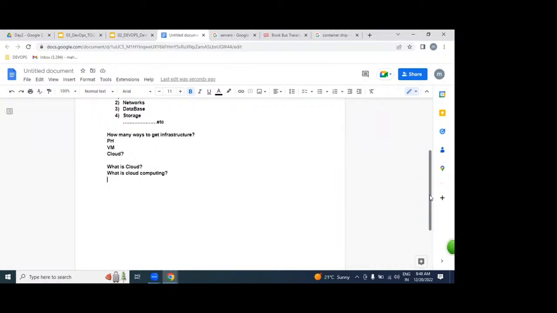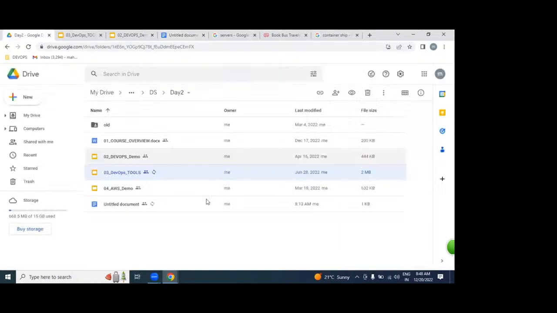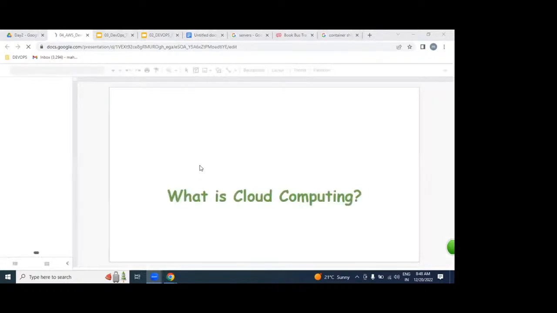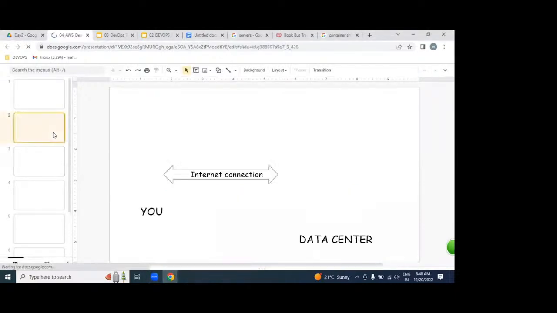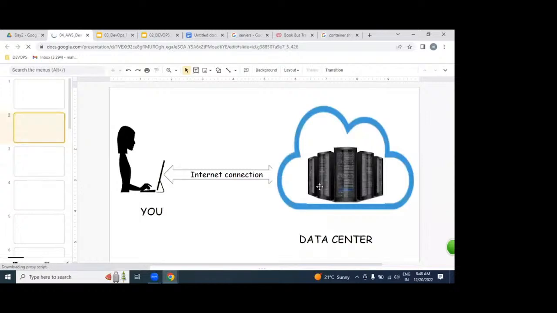Understood? Am I right? Let us discuss what a cloud is. If you can access the remotely placed resources over the internet from a laptop, that is nothing but a cloud.